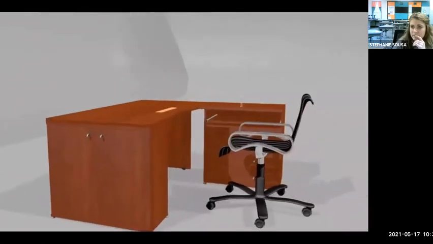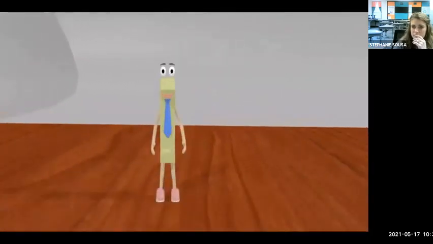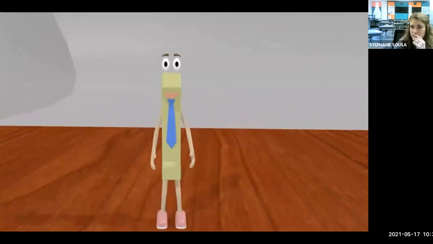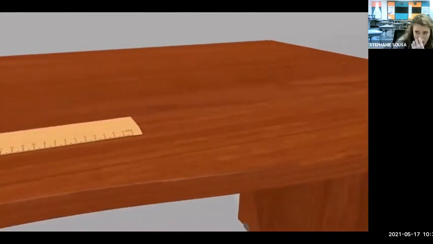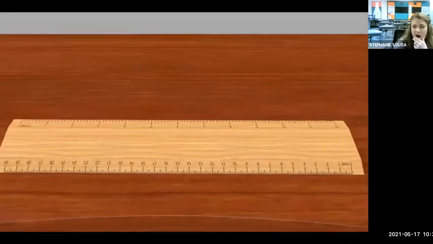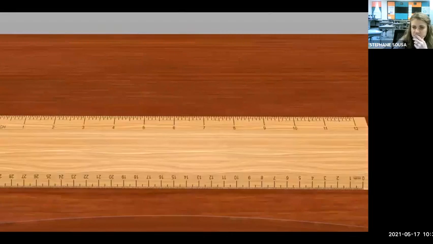Hey guys, I am over here. Come closer. I am the number 1, and I am going to learn about line plots today. Would you like to learn about line plots with me? Great! Let's go over here to collect our data for the line plot. We are going to get our data by measuring the lengths of some objects that I have. We will then write the data we collect on a piece of paper and use that data to make a line plot. My friend Speedy will bring us some objects to measure.